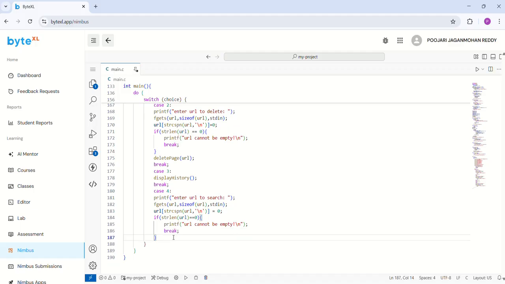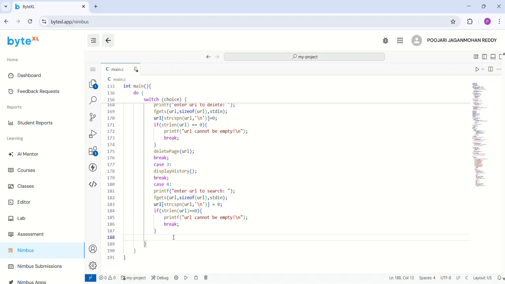Otherwise call the linear search of URL and exit case 4.